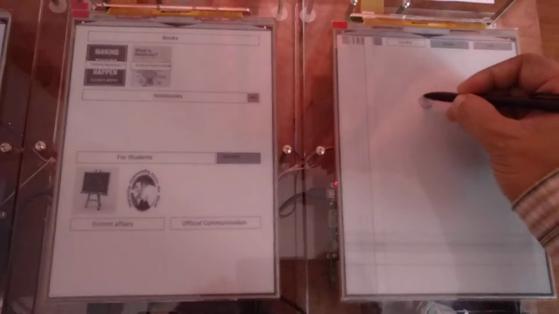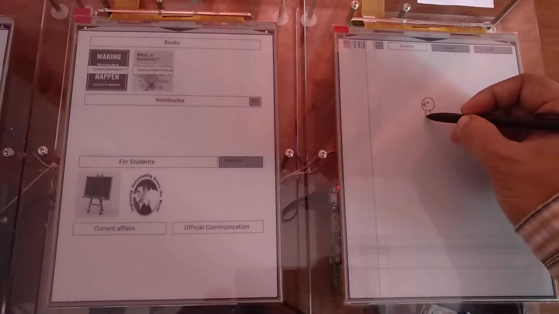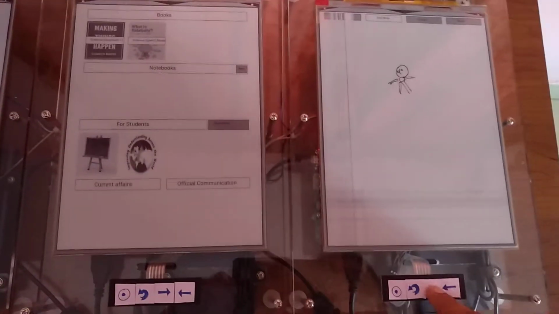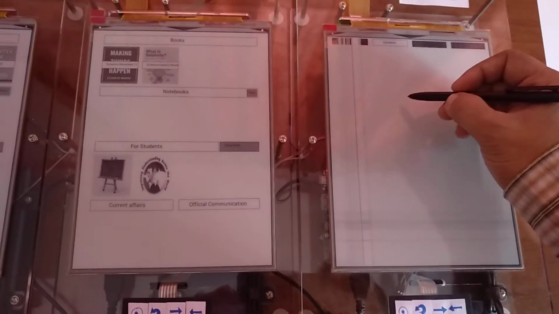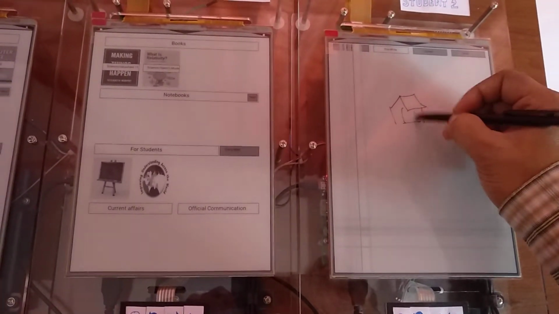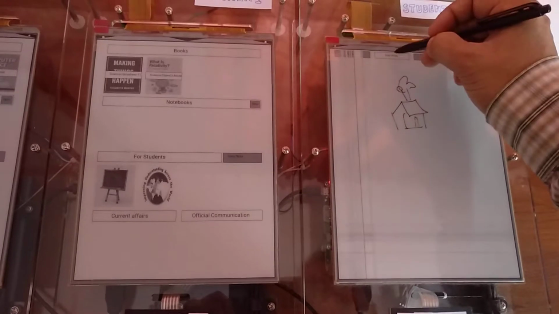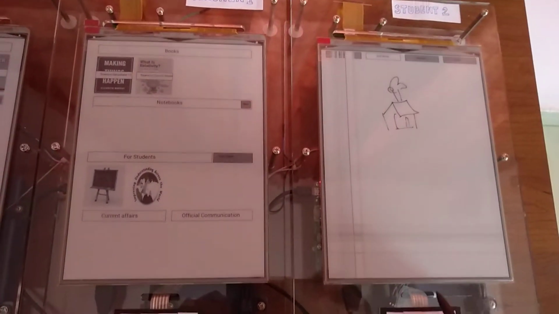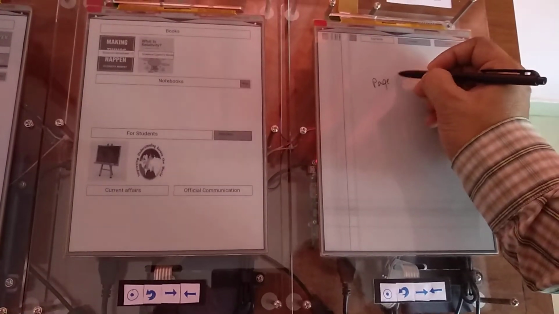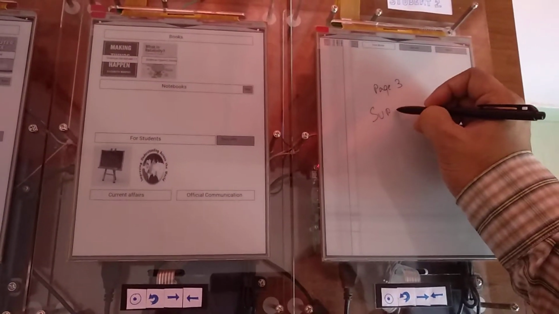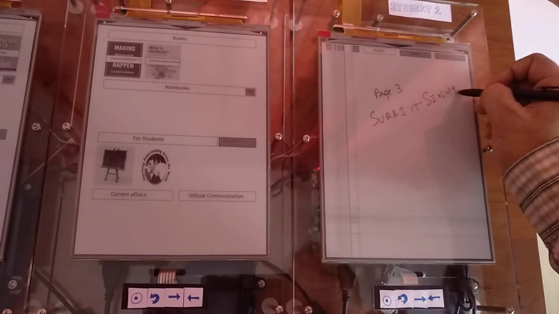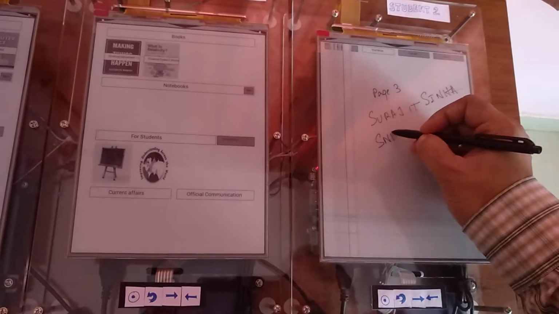And I can draw whatever. I can keep changing pages. Or maybe a few more lines. Say this is page 3. My name. My company name.